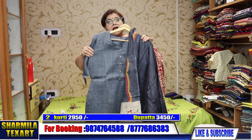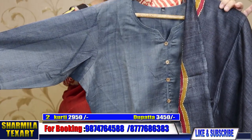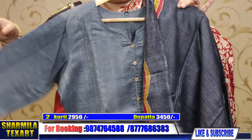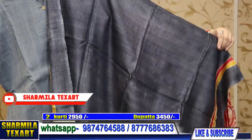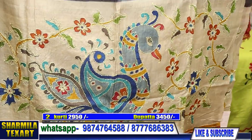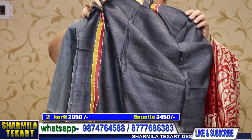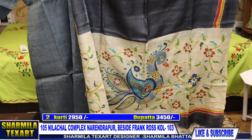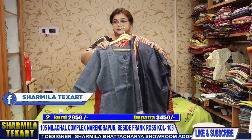So this is another one. I won't mention the size of the kurtis because you will get your size. I'm showing you only one. This is grey in color, charcoal grey, and this is the hand painted dupatta with kantha work outline, Madhubani. Sorry, Kalamkari, see, the hand painting is Kalamkari. This is the back portion of the dupatta. 3450 is the price for the dupatta only, and this one is 2950, the kurti.